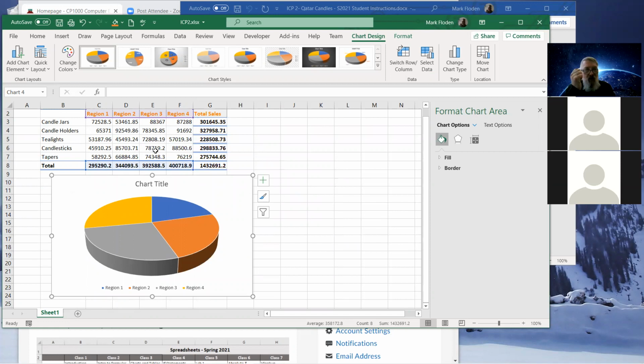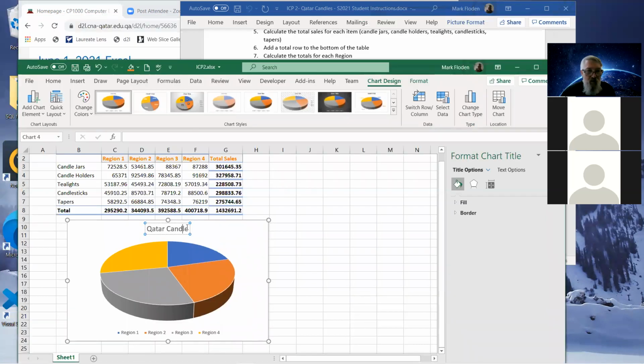But the title is just a title. I can fix that, just double click on it and change it. After candle sales or something, candle company or something, whatever. I can look and see, can't I? Cutter Candles, yeah, Cutter Candles. And that's kind of almost it, right? I mean, that was so easy, wasn't it?